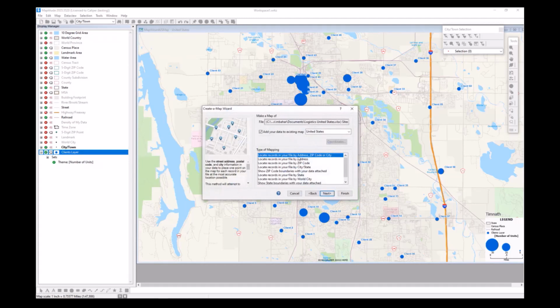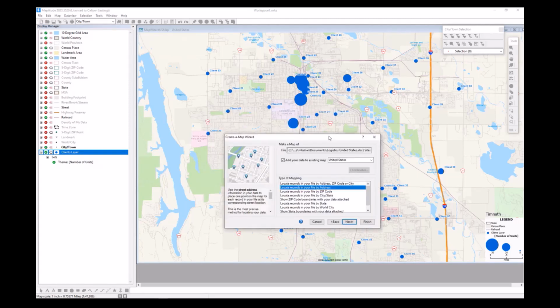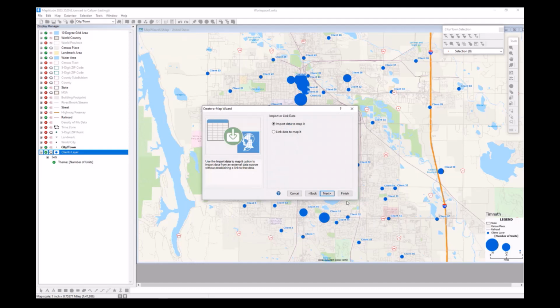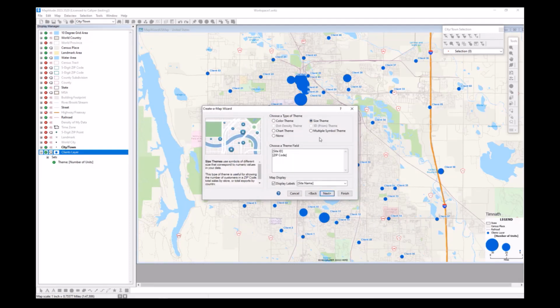We want to locate each of these sites by their address, and we want to add this data to the existing map that's in the background. We'll choose a one-time import. This time, we don't want any type of theme, but we do want to display the site name as a label.